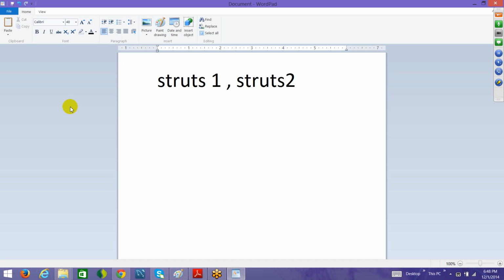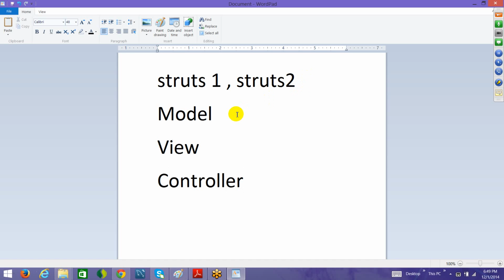Okay, they have come up with Struts 2 now. So this is what we're going to mainly deal with, but in between I'm going to give you a fundamental idea about Struts 1 as well, so that you're able to look into it and understand what it means. Okay, so coming back here, Struts 1, as I told you, the model, the view and the control, right? So let's put the things here.